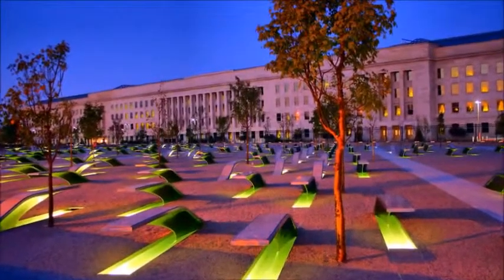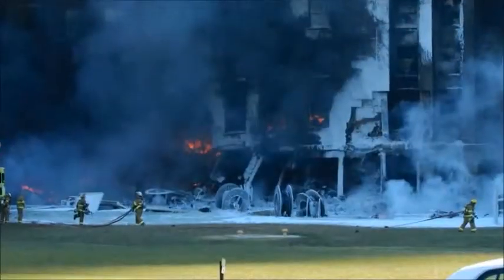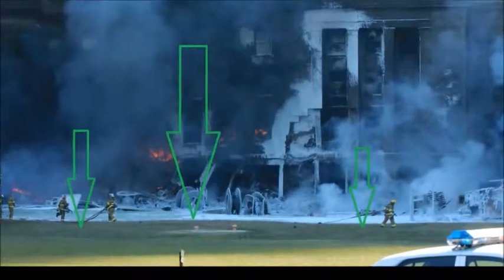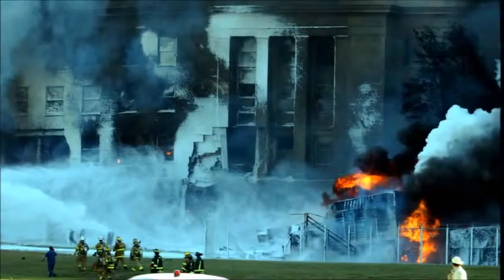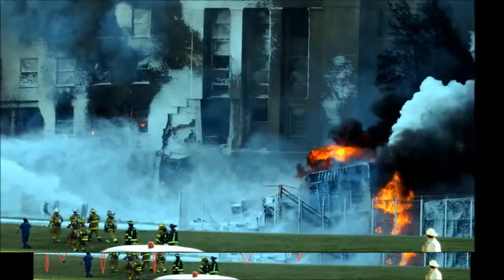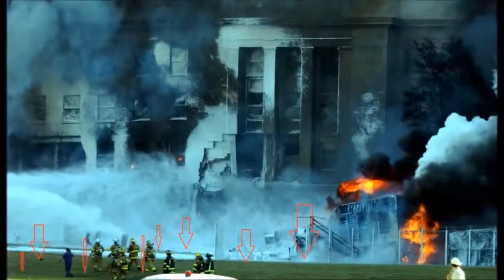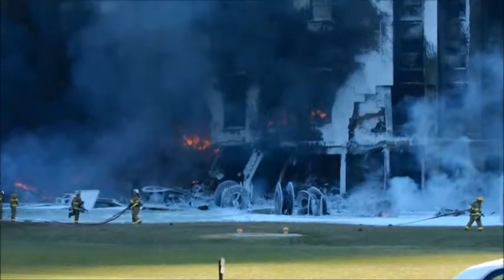Let's have a quick look at the Pentagon. This is before the collapse. The plane is said to have gone right in there. Look at the land — do you see any plane parts anywhere? Any skid marks? Remember, they recovered 84,000 pieces of the shuttle. Look to the right — did anything fly over that way? Still no plane. Notice how the rescuers are not using rescue equipment and they're not running for life-saving equipment. Remember, the Pentagon has not collapsed — that happened around 30 minutes after the event.